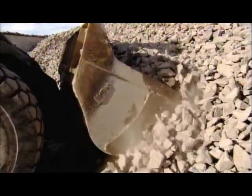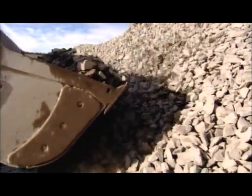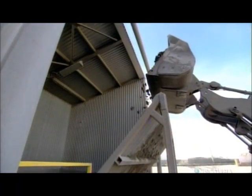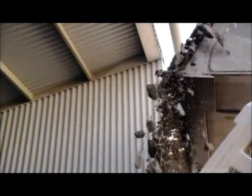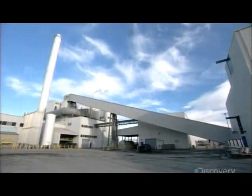After the rock has been partially crushed at the quarry, a loader scoops it onto a screen to separate the bigger pieces from the fine particles. The particles will be processed into briquettes, which can be used in the production of stone wool, along with the bigger pieces of rock.